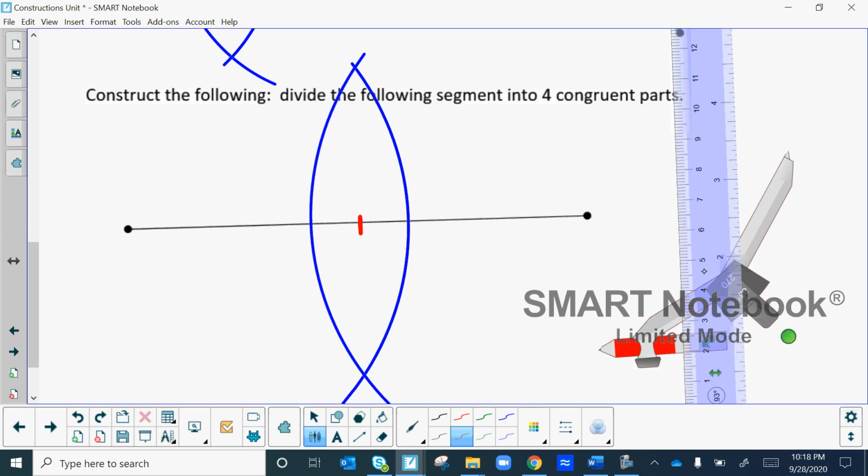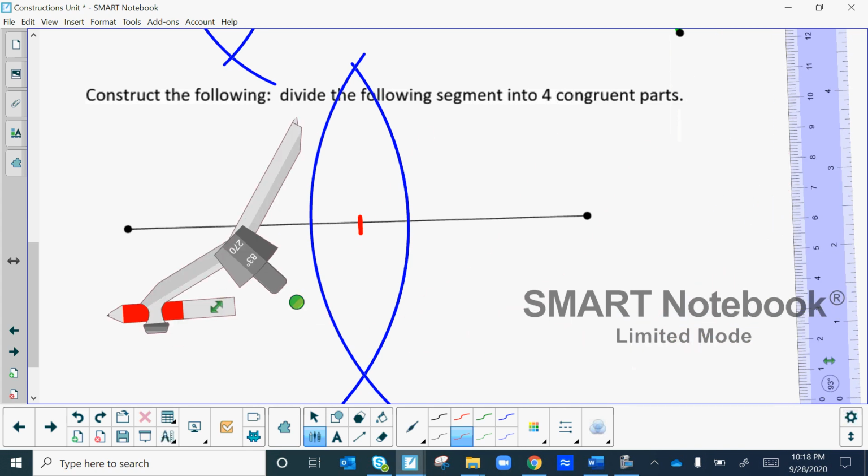I need 4 equal parts. So if you think, well, what if I cut this one in half, which is about right here or so. So then there's 1, 2, and then I've cut this in half. There we go, 3, 4, okay? But you don't want to just sketch it like that. So we want to actually construct it, okay? So in order to get this midpoint right here, what we want to do is do the same process that we just did.